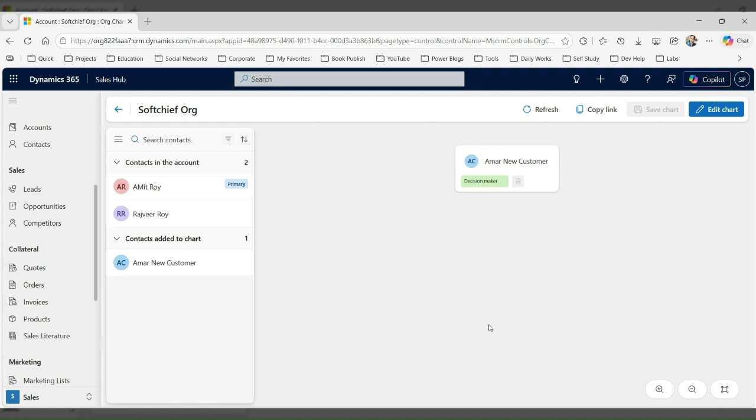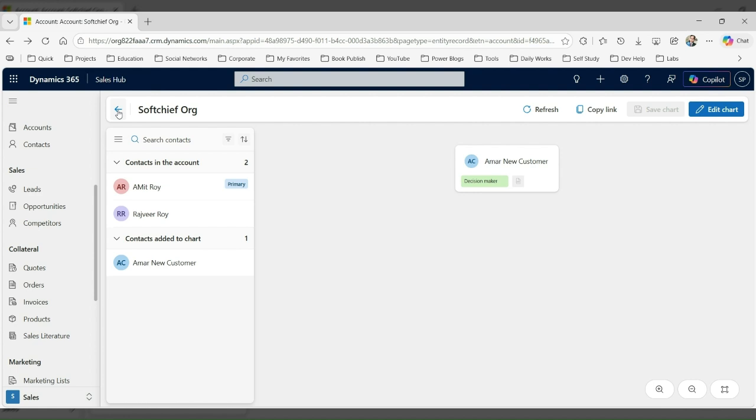Also, using this organization chart, you can better define the organizational structures by adding assistants. Who is the assistant? Who is the decision maker? By labeling them, you understand the roles clearly by adding contacts as an assistant. You can also keep a record of key details with seller notes, and collaborate better by noting down your contact's preferences, needs, and concerns in the seller's note. So these are very important features that you can use while managing multiple users. They are related to a meaningful relationship in an account.